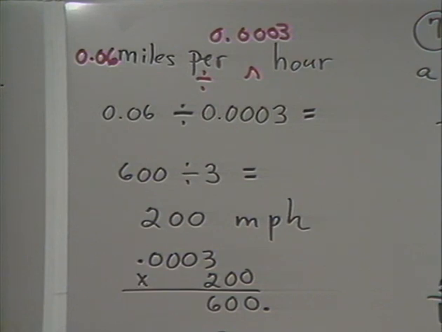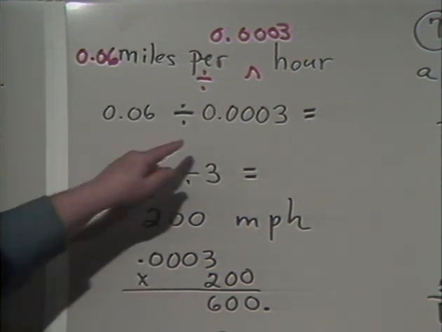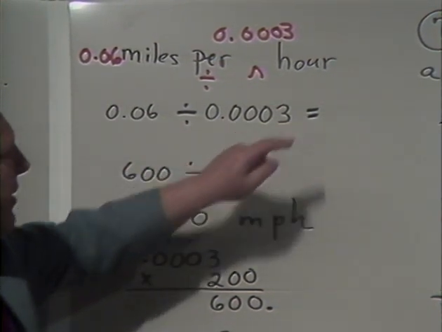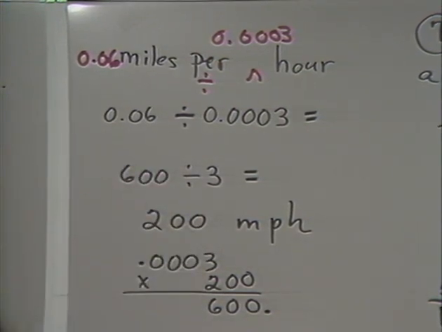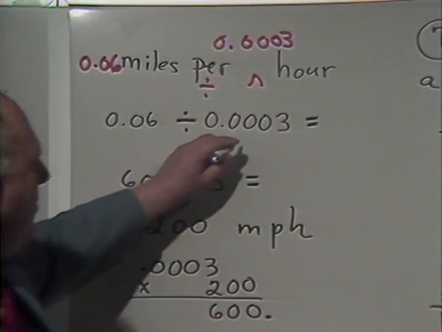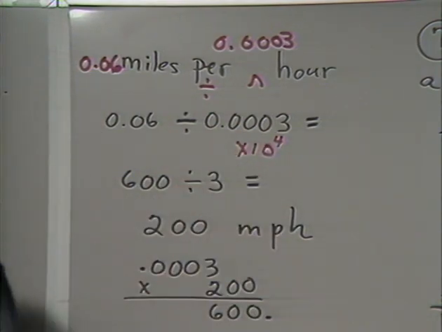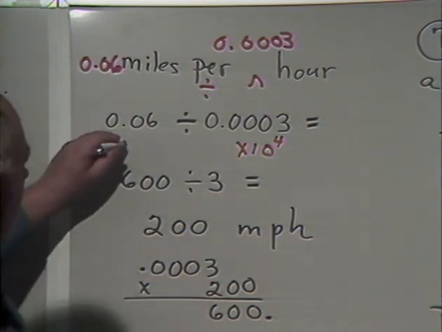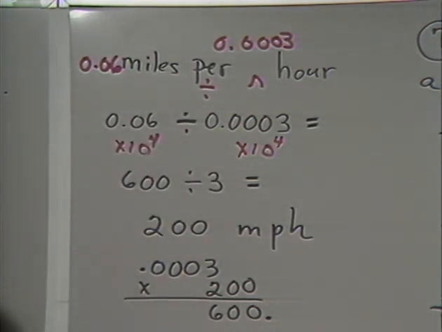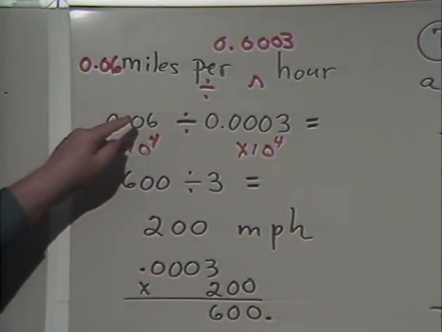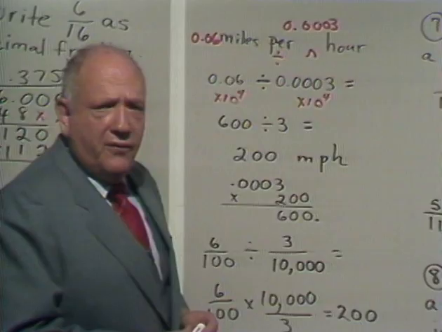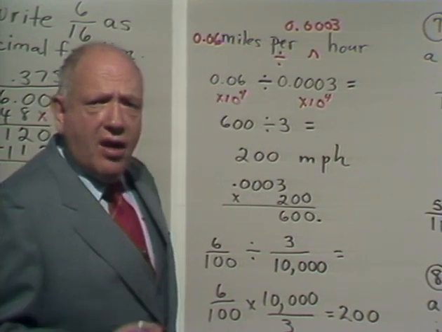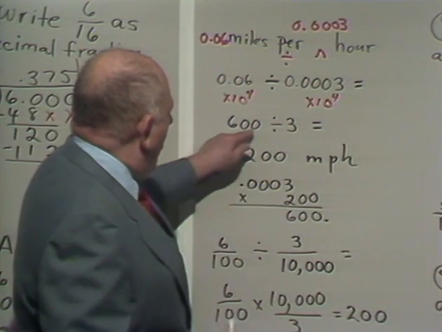Now, let's see how to do this problem, and we'll do it in a couple of ways. First of all, we've seen that it's very easy to divide if the divisor is a whole number. How do I make this into a whole number? I've got to move the decimal point 4 places to the right. That means I multiply by 10 to the 4th power. You see, a 1 followed by 4 zeros. I multiply by 10 4 times. If I multiply by 10 4 times over here, I also have to multiply by 10 4 times over here. That means I have to move the decimal point 4 places to the right. After I move it 2 places to the right, I've run out of digits. So therefore, I have to annex 2 more zeros as a placeholder.